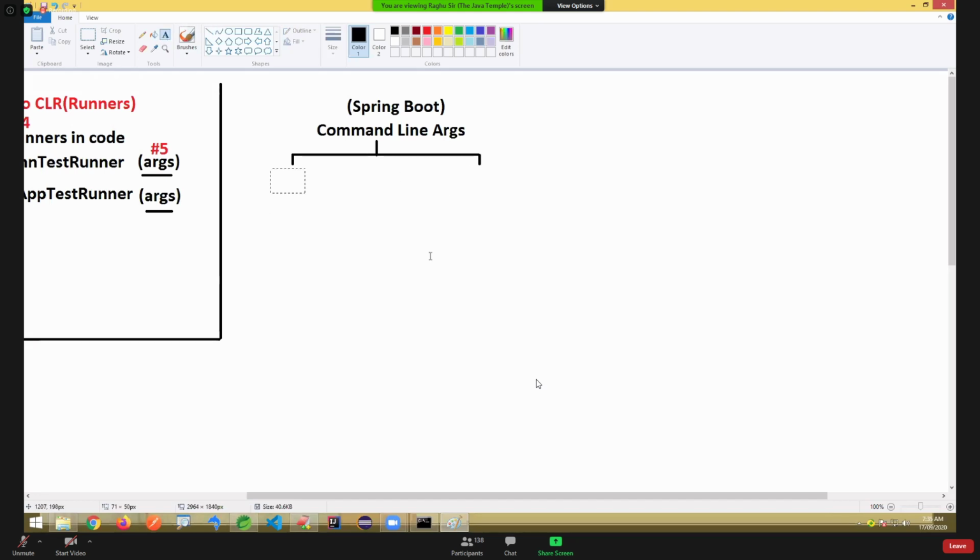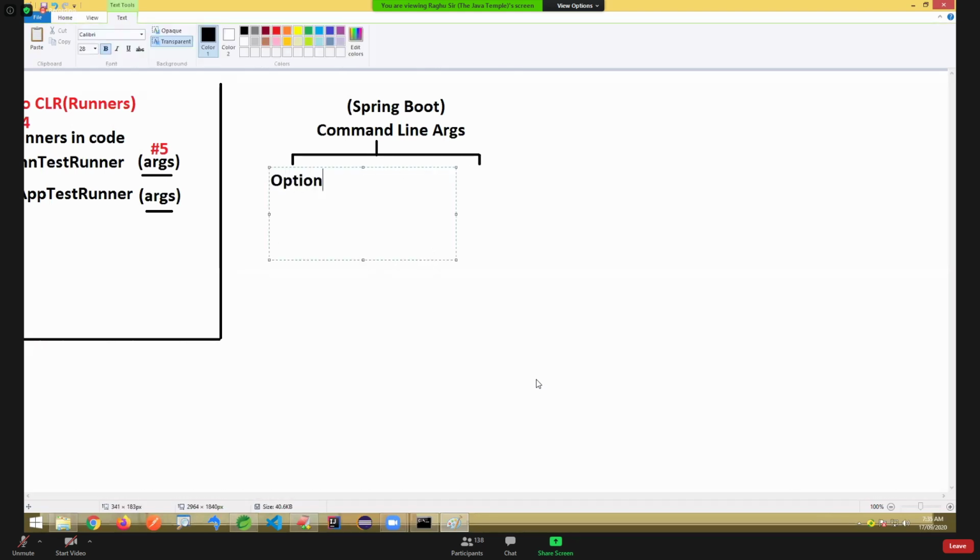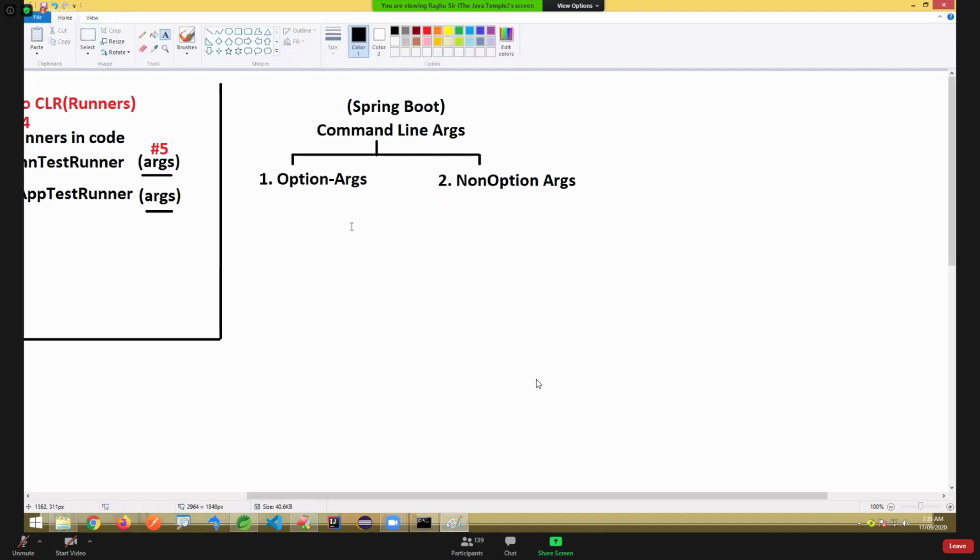Command line args are two types. One is called option args, which have the highest priority, even compared to our application properties. The second category is called non-option args. My target here is to show option args.